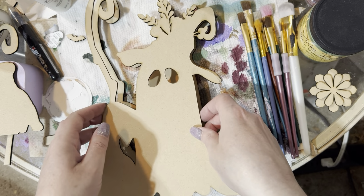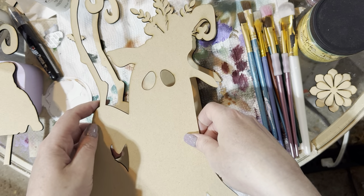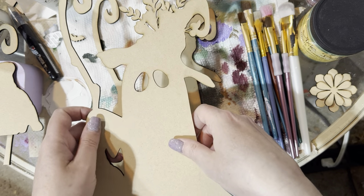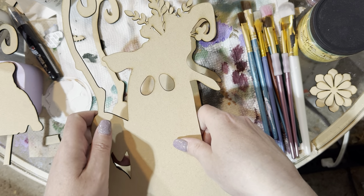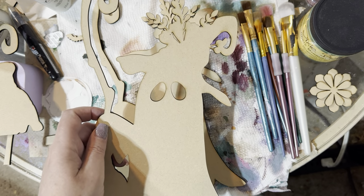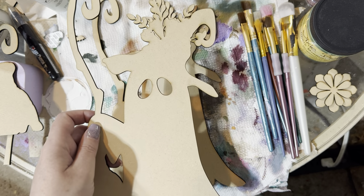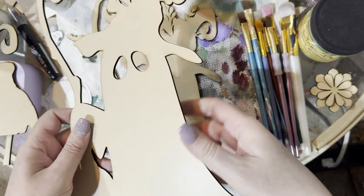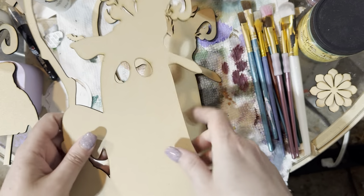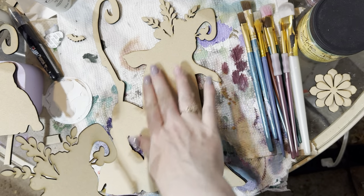This all fits on one sheet. All these pieces fit on one sheet, depending on how you position them. So if you use the 18.8, I think it's the exact measurements of one of the sheets that you order. This is just MDF. This whole thing fits on one sheet. So I'm just going to move this out of the way and I'm going to try to paint this part black.